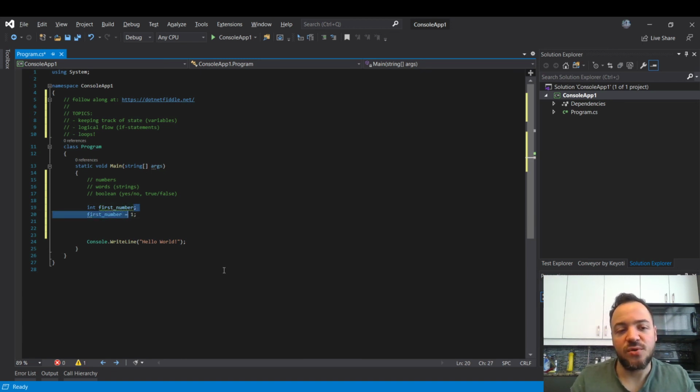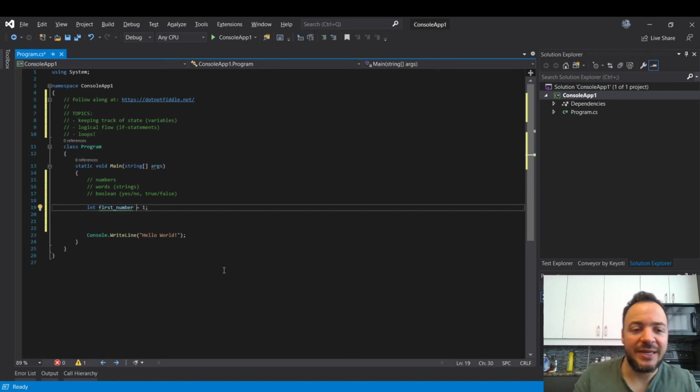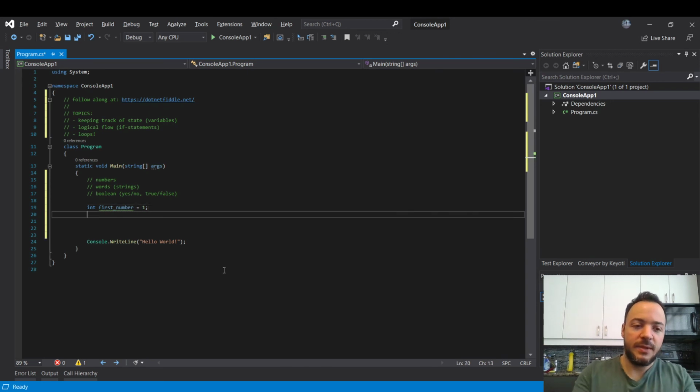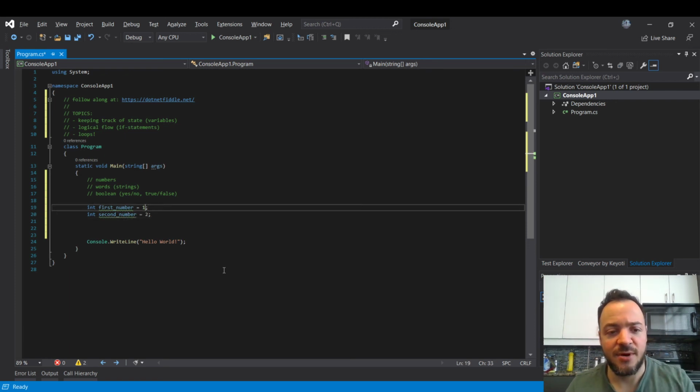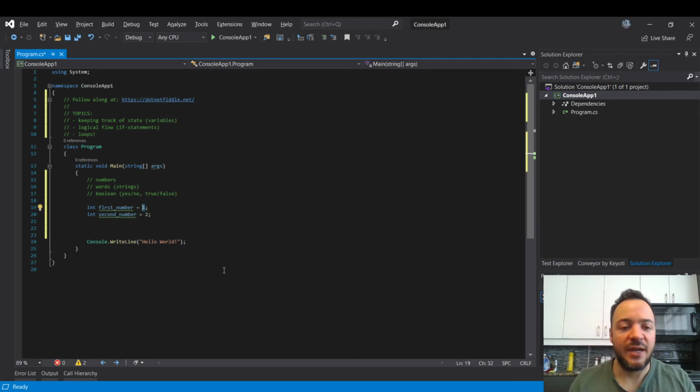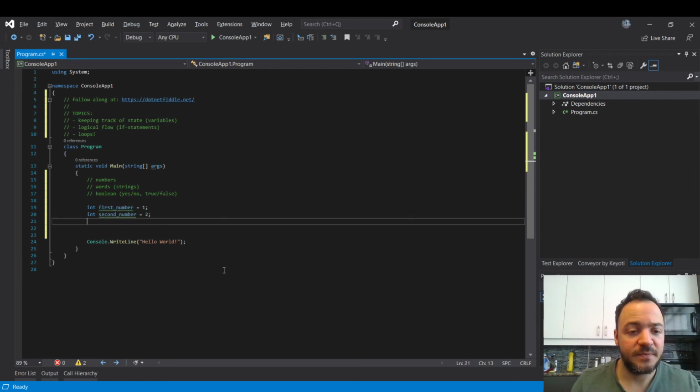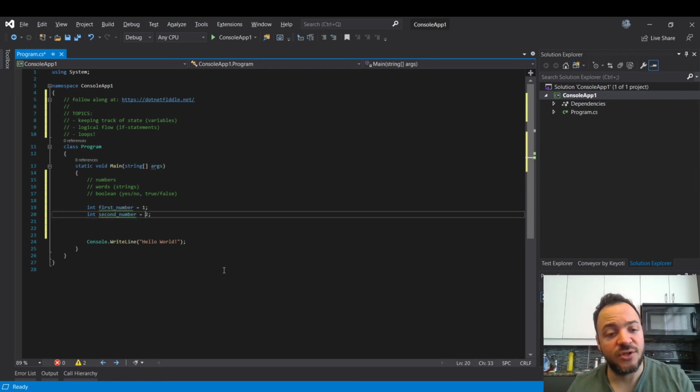We can take a little shortcut, make it a little bit cleaner, and put it all on one line. So first number, we're going to set it to be 1. Then we're going to do our second number, and we're going to make that equal to 2. This is just like we did before, really simple. We're taking an integer number and assigning it using the equal sign to the first number. And then we do number 2, assigning it to the second number.